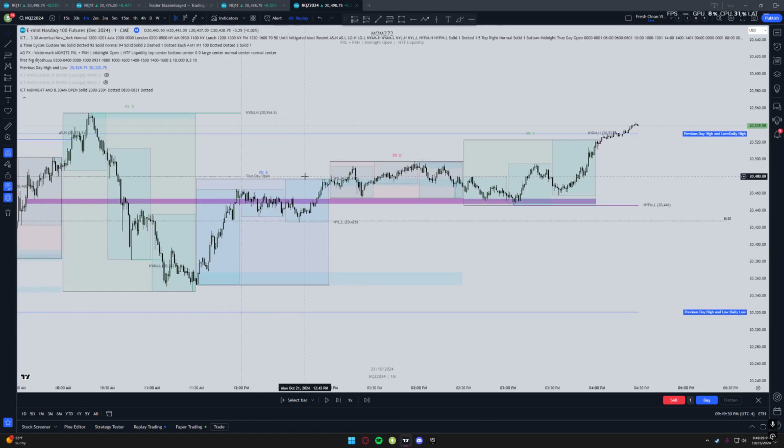And you can see when we look at our thing, I'm not going to be able to move my cursor because I don't want to draw a line. But if you look to the right, I'll move it here. Right here, we're bouncing off that midnight open perfectly to the downside. And then even almost right here to the downside. Here slightly to the upside, and then come under, back up to the downside. Here, up. Use it for support to continue higher and to close.